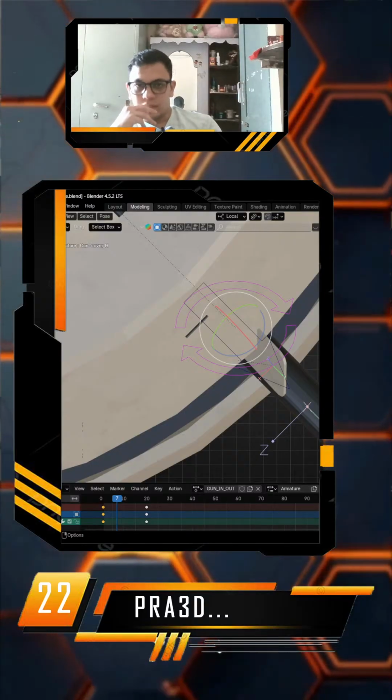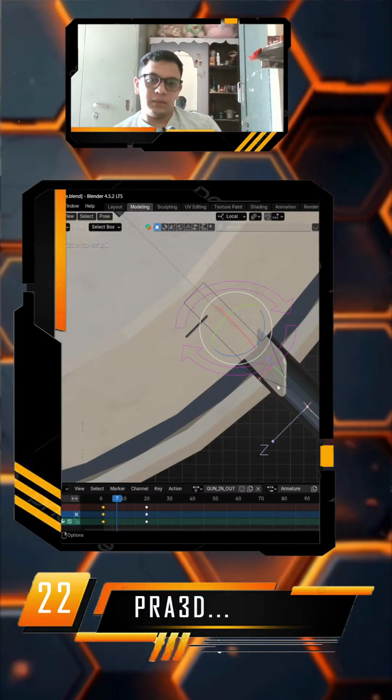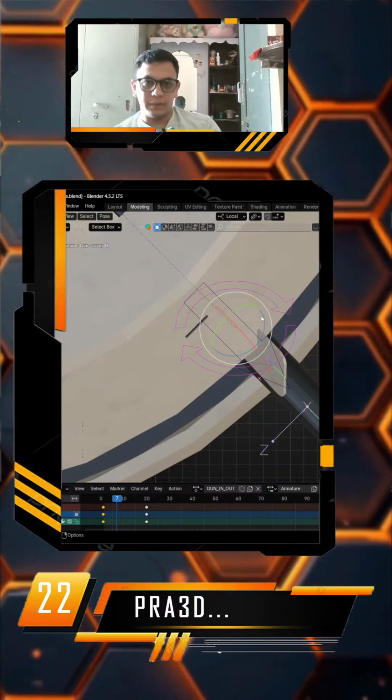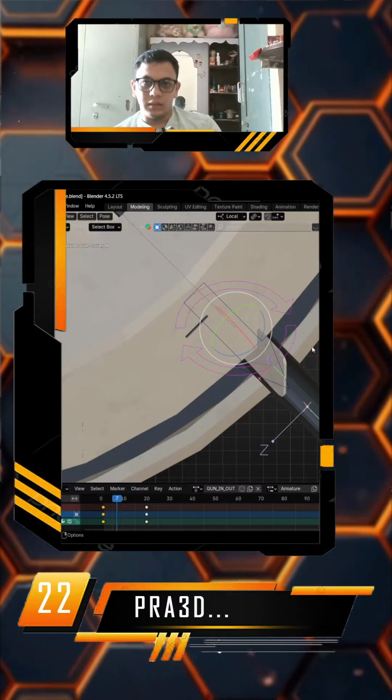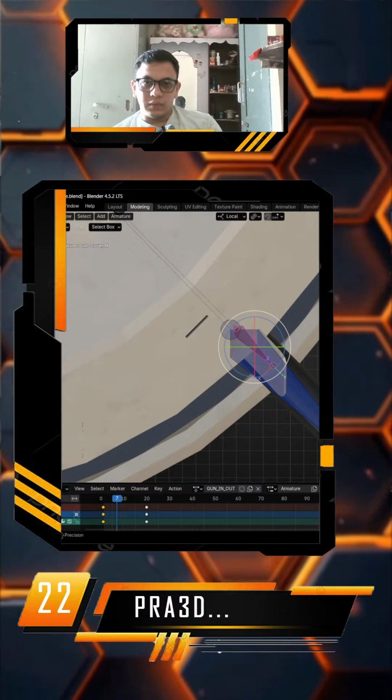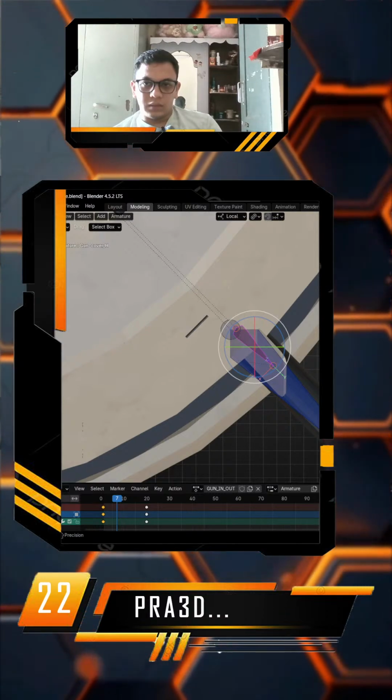Right now that's not the issue. This thing turning is not an issue. But first is aligning this thing. So for it to be aligned.